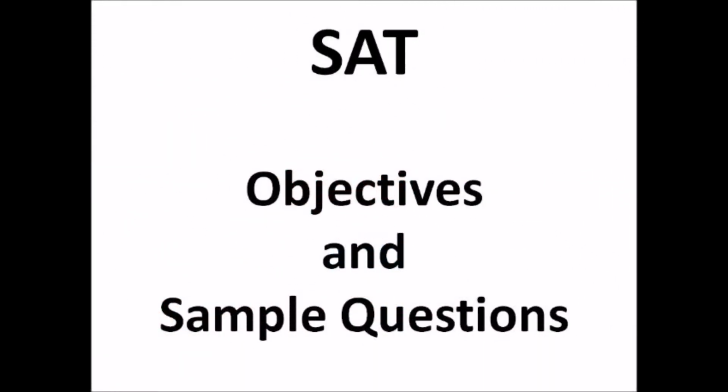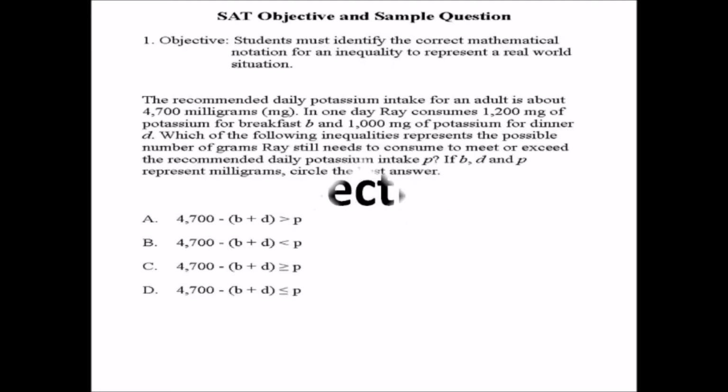So get your pens, pencils, and paper ready. We will be doing some sample questions, looking at the objectives, and you'll have 25 questions to complete. You have to work fast, so get ready, guys. Remember, you need these scores for admission to the top universities in the US. And here we go. Number 1.